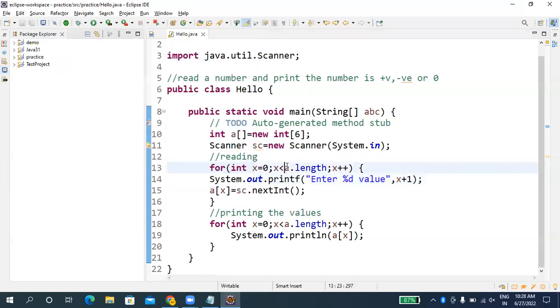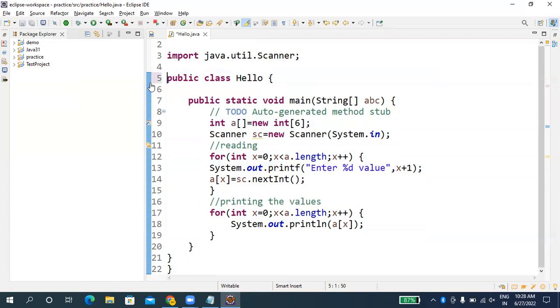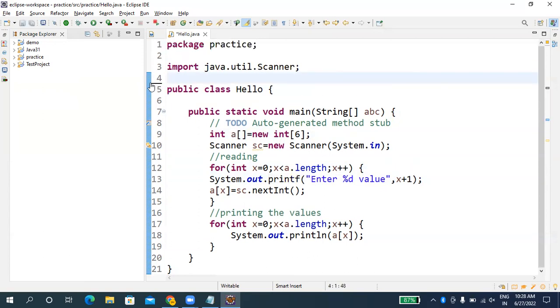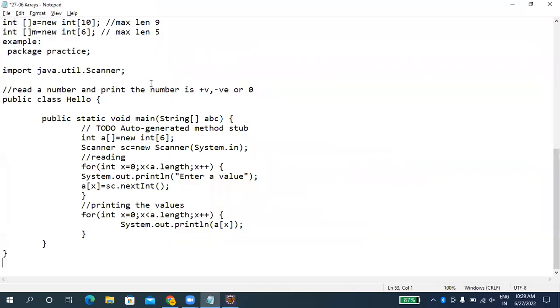Understood? So this is how you can work with simple arrays. Assume that now you're going to work with marks. So assume there are going to be 6 marks for you. Instead of using a variable name called a, we'll use a variable called m. I feel that m is a name which is better to understand as per the context. So I'll change it to m. If you only want to accept values, then any variable name can be used. It's only about accepting the values for us. Understood what I'm telling?